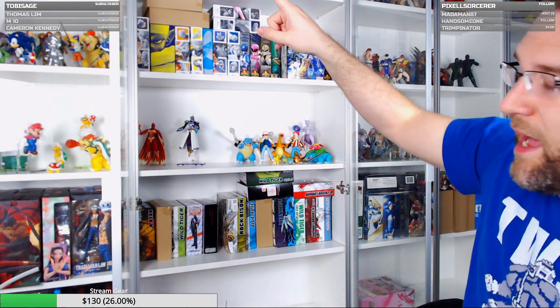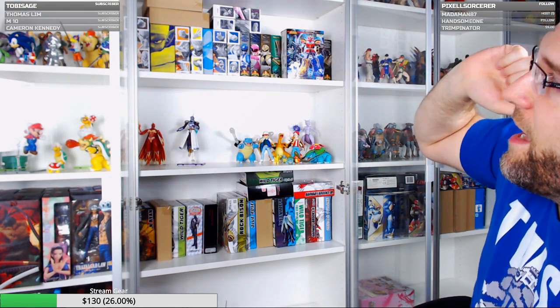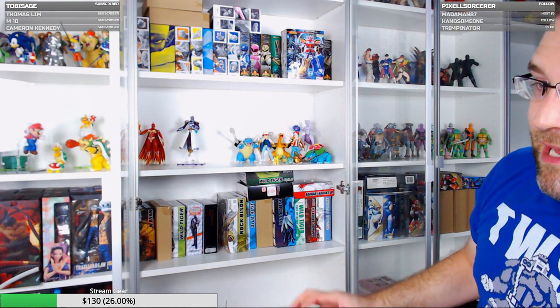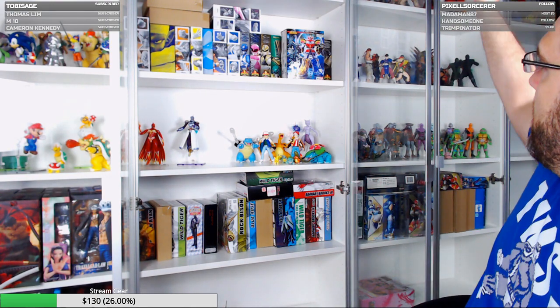What is the layout of your display going to look like? In the top corner, I'm going to put some action figures. I'm going to do that everywhere else. That's all I know for sure so far. Except, I mean, I kind of have it laid out as best I can.